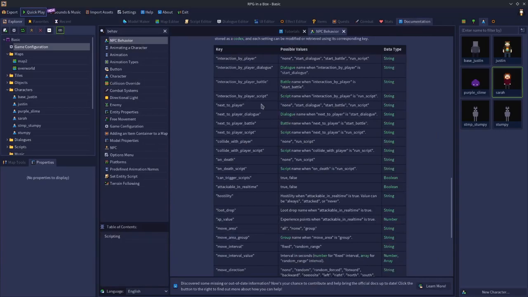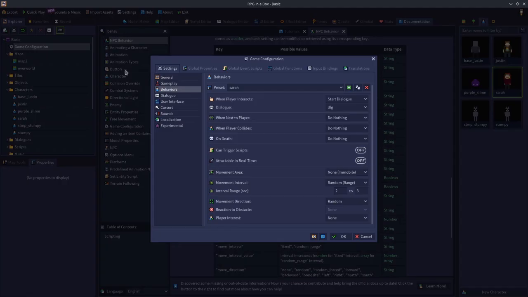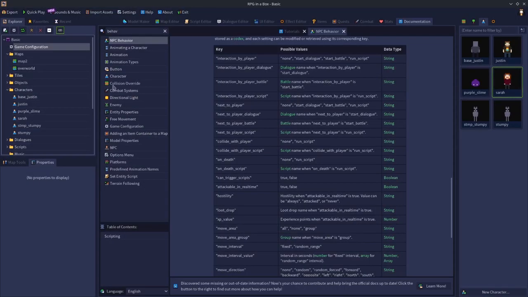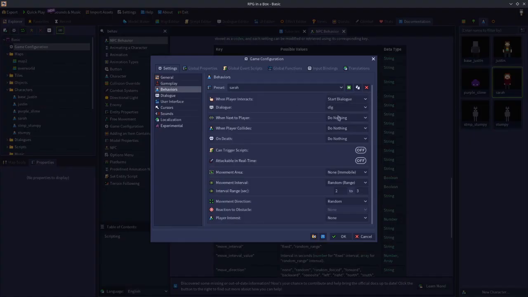Let me just explain this table. We've got options on the left and options in the middle. The options on the left are referencing these options going down here. And then the ones in the middle are the options themselves that are in all the drop-down lists, okay? So if we want to, for example, change this option, because this is one Sarah's using at the moment, she's none in mobile, but we want to change it to, let's say, all, so she can start walking around, okay?